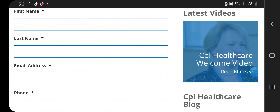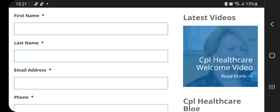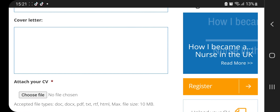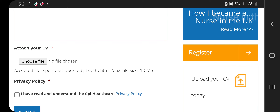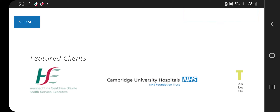Fill in your first name — if you have both a first name and a middle name on your CV, just write both in that first name field. Then your last name, which is your surname; your email address; your phone number — when writing your phone number, include your country code, for example Nigeria is +234. The cover letter is a summary about you, your experience, and why you want to work with them. Then attach your CV, agree to the policy, and submit.